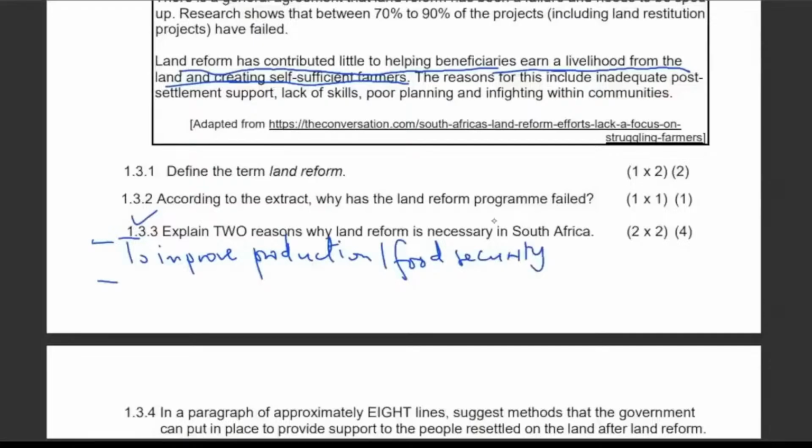And also the basic purpose of land reform is to help people to have access to land. Land, remember, is a basic factor of production that is required for people to succeed. So with land reform, we are helping people to have access to land, such that they also make a living out of that land. And again, we can also justify that to redress injustice.